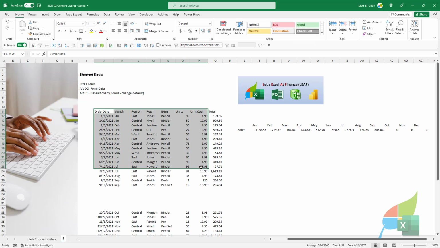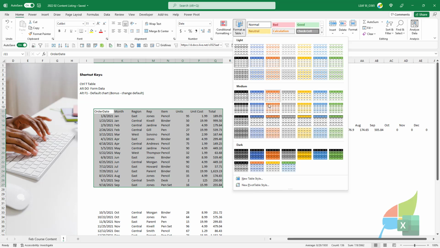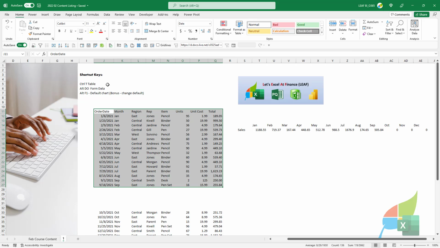In this format, what we're going to do is format this data range as a table. The main reason for that is that we want to bring some control around the formatting into the data range, and I'm going to show you a little bit on how that can help with automatically updating charts and data. So we've got data here from January through to September. The way to convert this range into a table is to either go to the Home tab and Format as a Table, which you may have done before, or you can use the shortcut key, which we're going to do today, using Control and T.